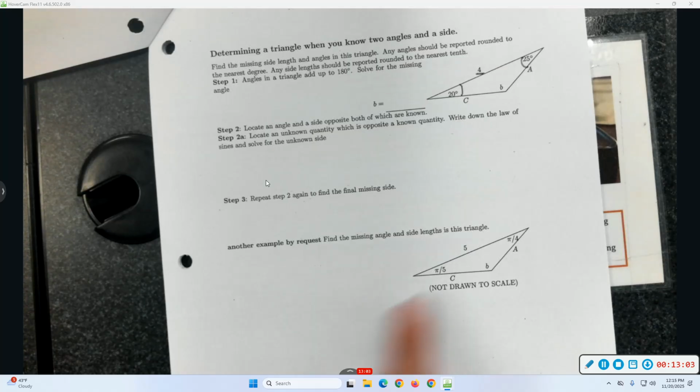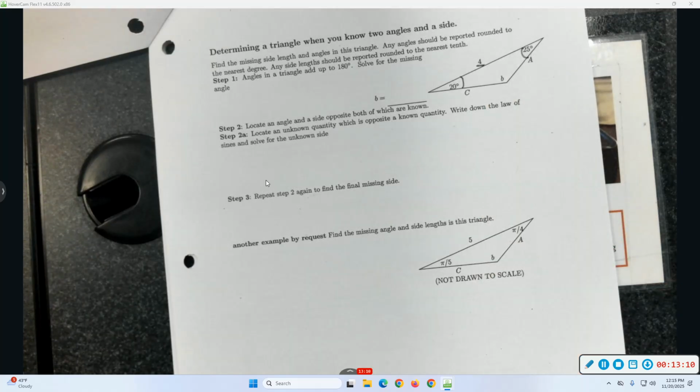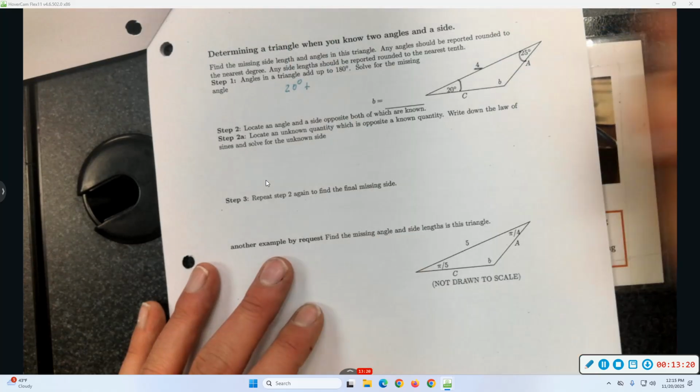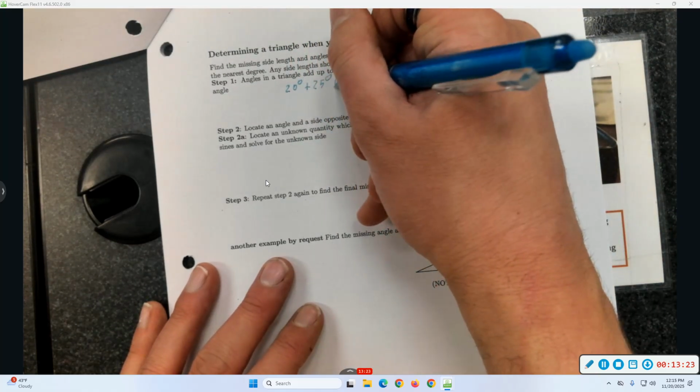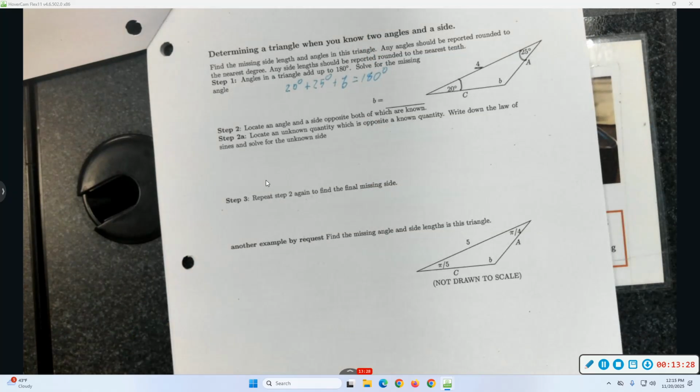What seems like the easiest thing to discover given this information? Angle B. Nice. What's the thing that lets you compute angle B? All angles equal 180. Yeah, if you add up the angles, you'll get 180. So that means 20 degrees plus 25 degrees plus the angle called B has to be 180 degrees. If we were in radians, they'd add up to pi, but that's fine. Oh, cool. So can you tell me what B is? 135. I hear a 135.